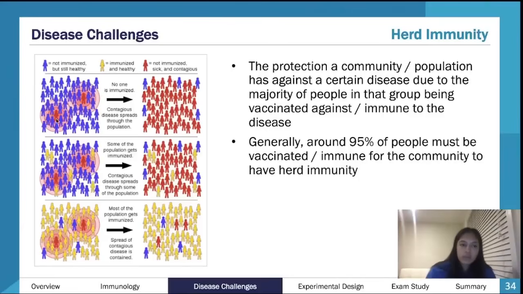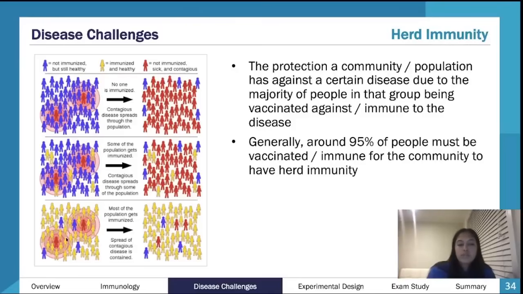So initially, nobody's immunized. These people in red are sick. Everybody around them is susceptible. They get them all sick. Everyone gets sick. So we've got a couple members of the population who are immunized. Again, these people are sick. The people who are immunized, they're not going to be sick, right? Because they're immune to the disease. But again, we've still got quite a lot of people getting sick just based on proximity and contact.